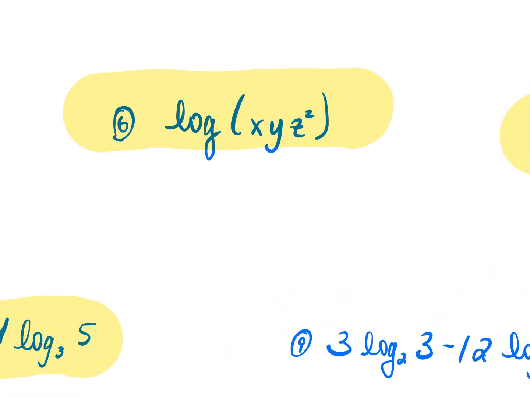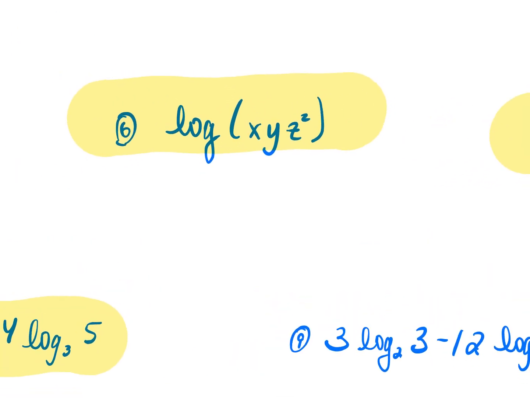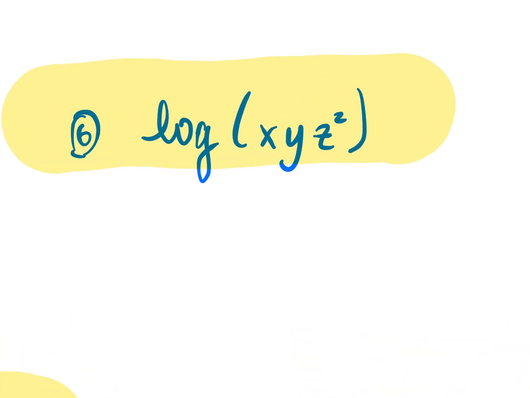So the first thing I do in a problem like number 6: does it look like it's already smushed together, or does it look like it's already pulled apart? It's smushed together, right? There is no number next to my log. What do I assume is there? A 10. Do you have to write it? No. If you want to write it, fine, no worries. So think about, if I'm going to pull this apart, every single thing gets its own log. What is going on in between my x and my y and my z? They're being multiplied.